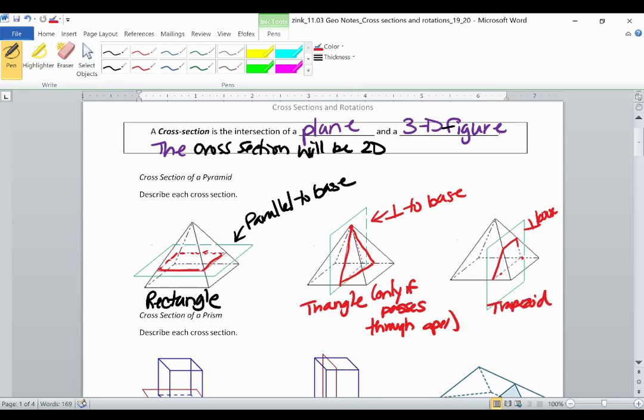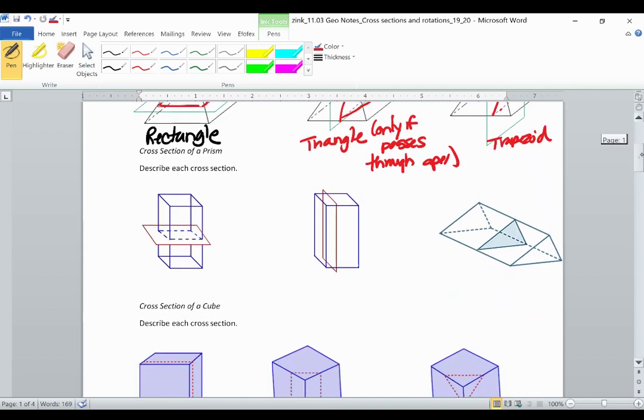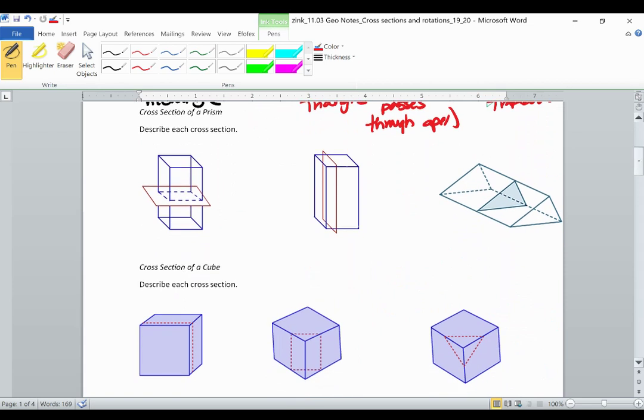So again, if we sliced it right there, straight down, perpendicular to the base, and we took the two pieces apart where we cut, and we look at where the knife touched those pieces, what shape do we see? We'd see a trapezoid on each side of those. Next one is a prism. I've got a couple different prisms here for you to look at. Try pausing the video right here and tell me what you think you're going to get when you cut these off, and then you play it and we'll go over them.